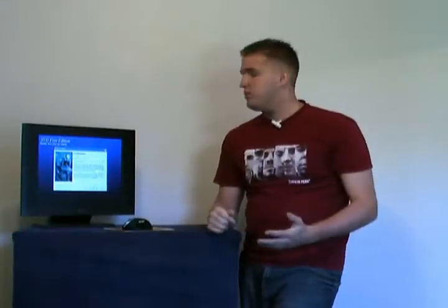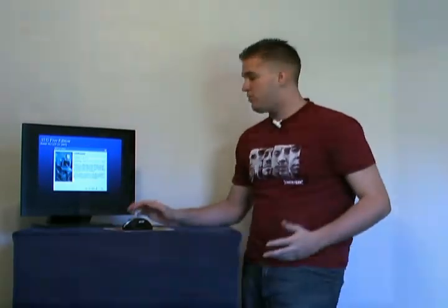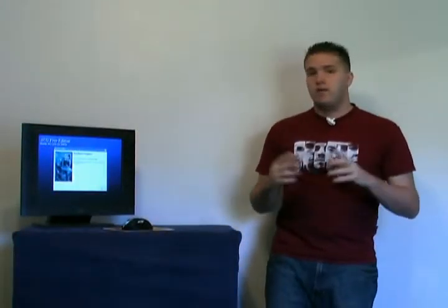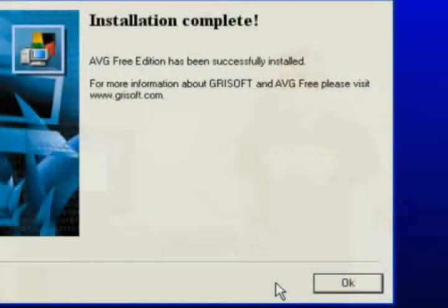Alright, and now it's going to ask for the username of who's going to be using it, and of course the license number. The license number is going to be tagged onto the EXE. You don't have to worry about entering any of that in. It's going to already be embedded into the program. Now let me go into a little bit of detail why this installs. Compared to Norton or McAfee where you have to buy it every year, this one is free forever, or until they stop doing updates. Well, it looks like it's already done installing. Let's go ahead and finish this up.